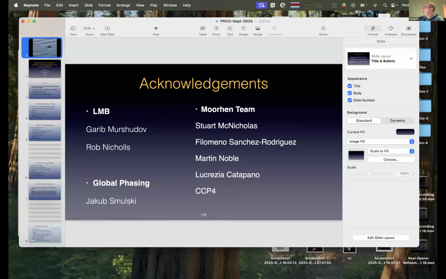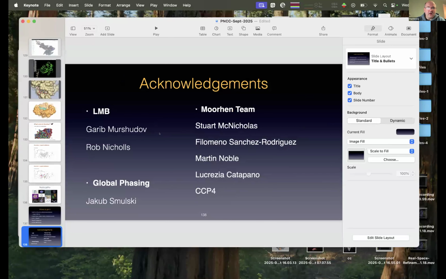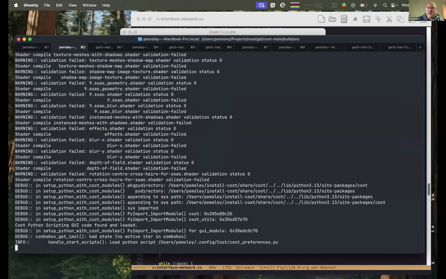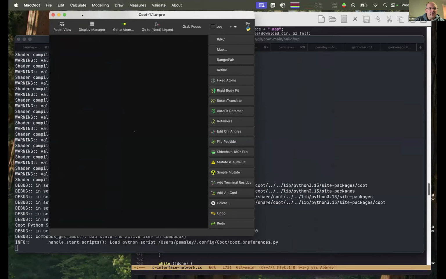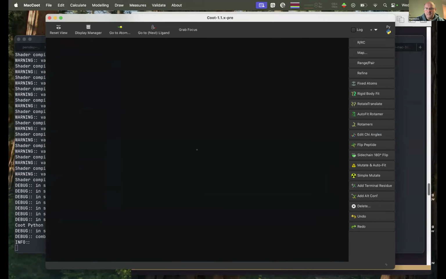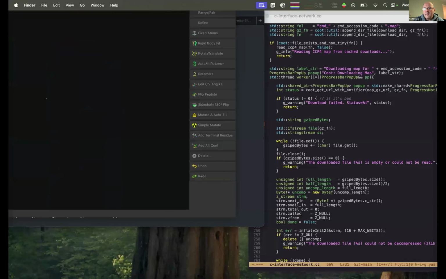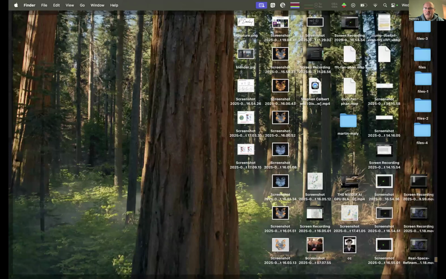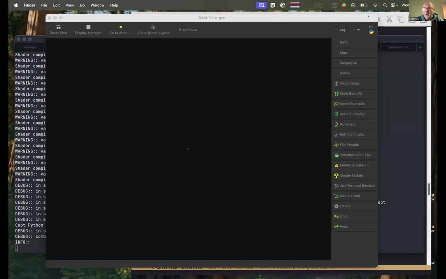Right. I wonder if we've got a couple of seconds to have a look at the old Cootie McCoot face on the desktop. So let me just run it. And let's see. I don't know whether this is going to work or not, but I will fire it up. That was a mistake. Oh, I can do it now. Oh, I should have done that an hour ago.